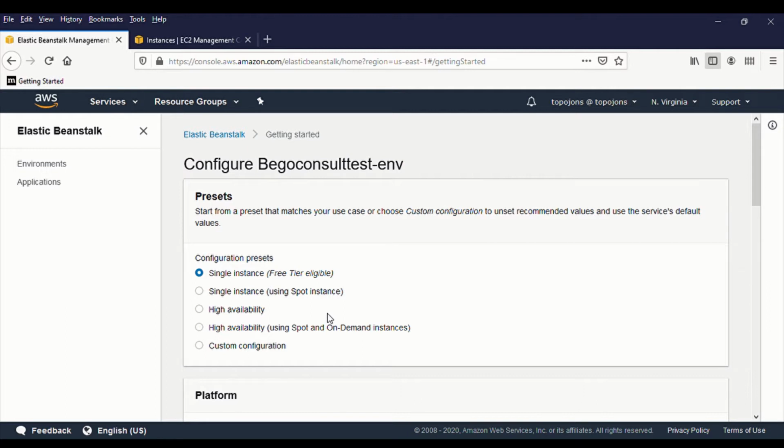We're going to attach the auto scaling group to a load balancer, and we're going to create a database at the back of the service. So you can also use Elastic Beanstalk to create a single instance. That's just a one instance environment. But for now, we are choosing the high availability option because we want it to be highly available. We want 2 instances and we want auto scaling.